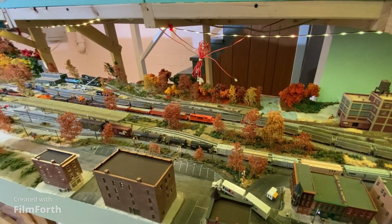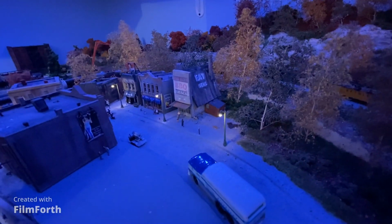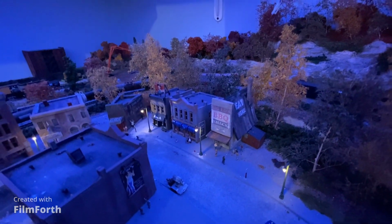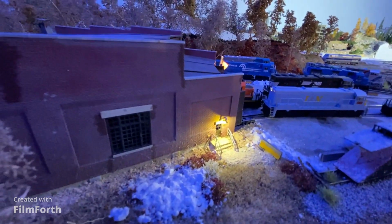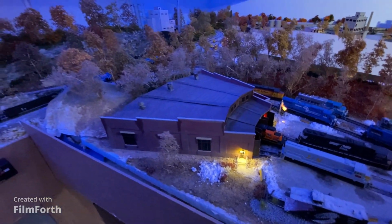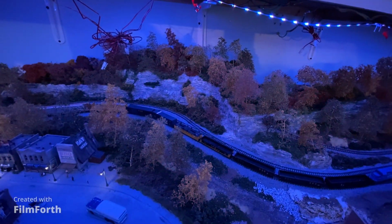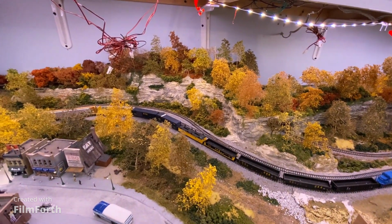So if you wanted it to be more purply or more blue for night, of course when it's blue for night, the night scenes with the lighting become a lot more impressive, and the flag looks a lot better. And now it's starting to look like a pretty cold winter night around the terminal. So definitely gonna play with this a little bit in future videos and for future photographs, just because it offers a lot of opportunity for photographing.